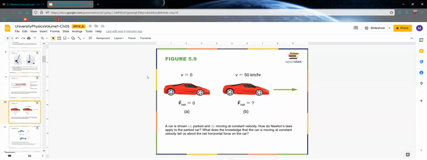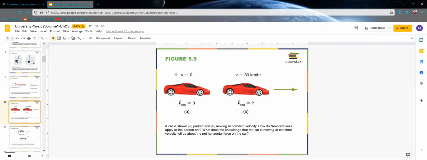Newton's first law of motion is things in motion continue in motion, and things at rest stay at rest, unless acted upon by an outside force. For car A, the fact that it's not moving means that there is no net force acting on it. You have to apply a force to something for it to move. Your keyboard, your computer in front of you, is not moving right now with respect to you, with respect to the desk, right? But if you move the keyboard, you're putting a force on the keyboard or the computer, which is causing it to move.